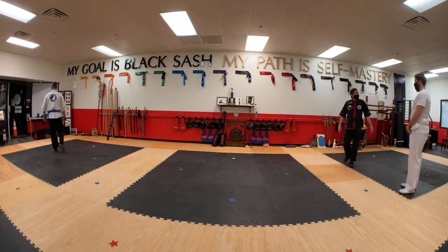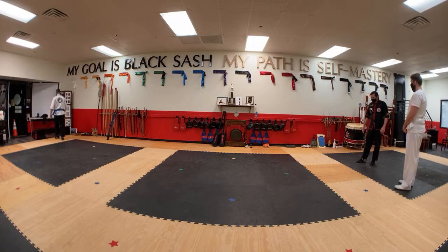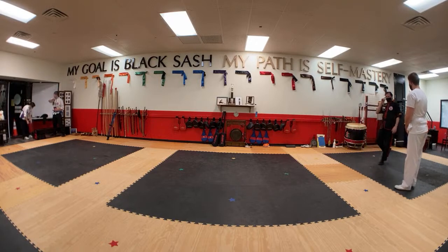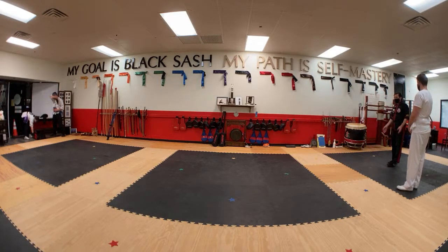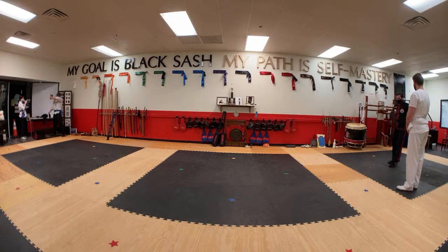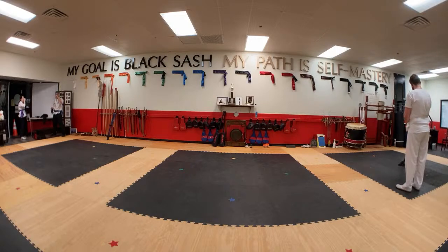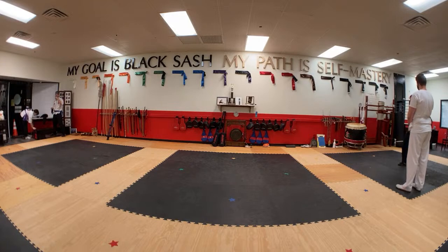Going to gold belt, I didn't really see anything a whole lot wrong. Maybe a little bit further out. There's also going to be a lot of little things that are subtle. When we come back to this unit, we're going to keep coming back, you're going to pick up a lot of stuff. Some of the things may also have to do with your flexibility and your strength. Don't think too much about it.